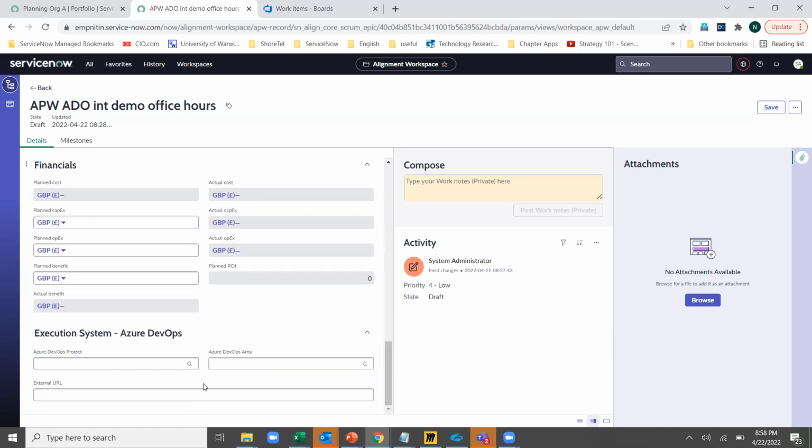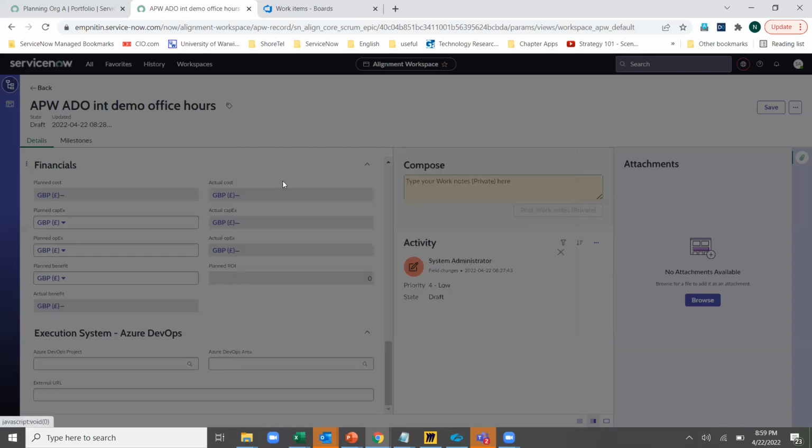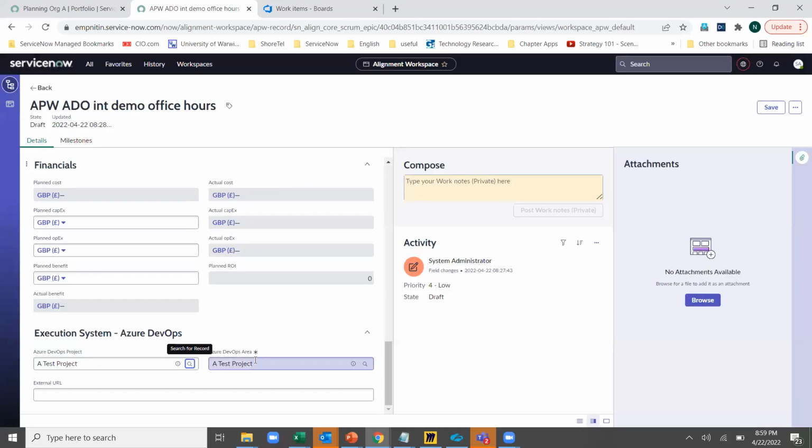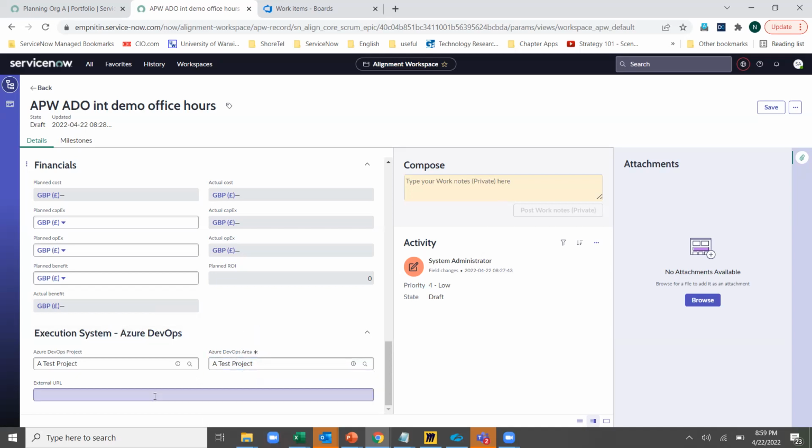And then I'll see this new section appearing here. In here, I need to tell the system to which project I would like this epic to be exported. So remember the two projects that I added to this PO. Those will appear when a person is trying to export this epic to ADO. So I can select one of those projects, and then the system will fetch the default area. I can change this area to other areas as well if I want. But by default, the system will select the root area of this project, and then I can save it.